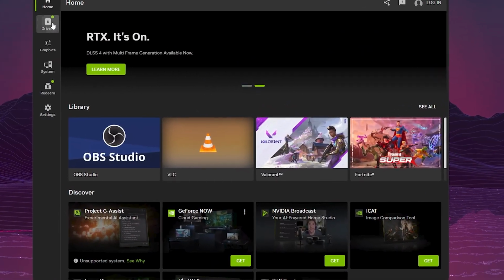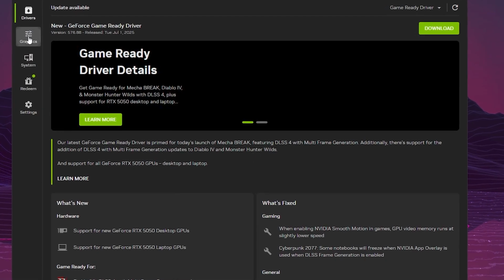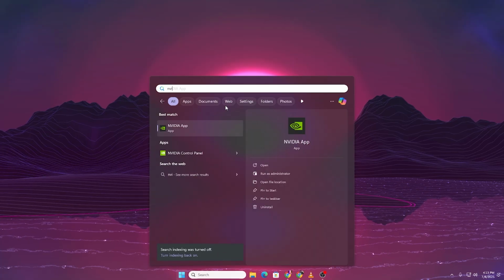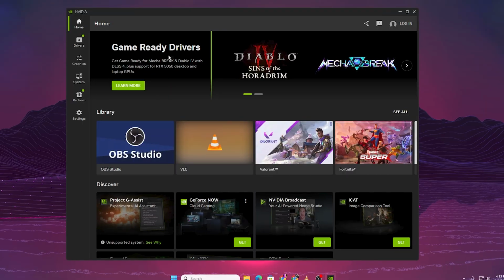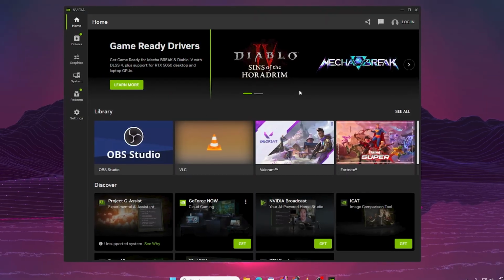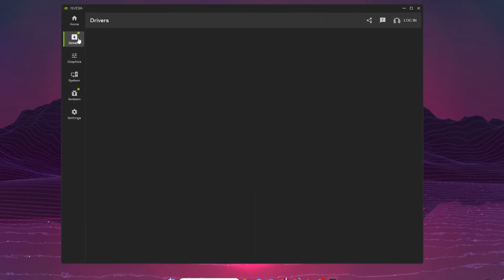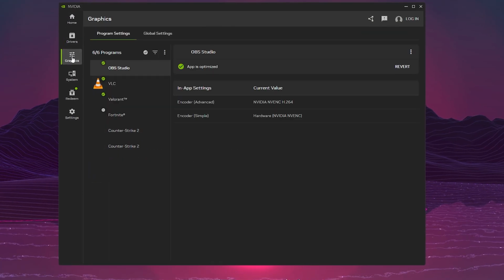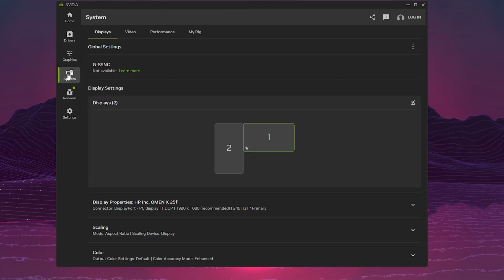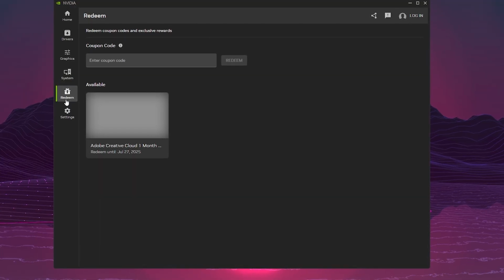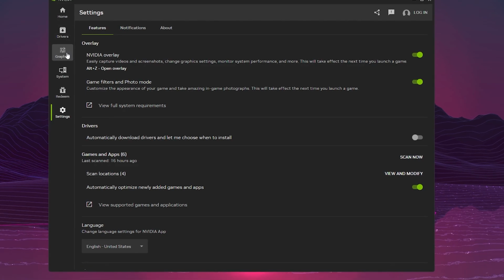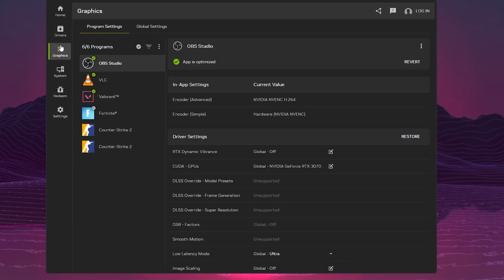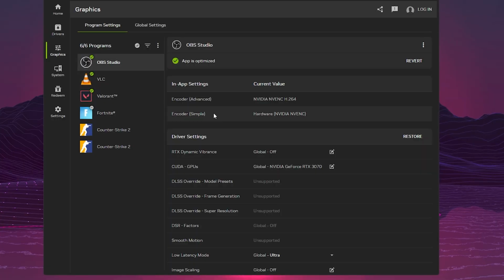If you're on the latest version of GeForce drivers, you might already have access to the new NVIDIA app. This app is NVIDIA's big shift away from the old GeForce Experience and control panel split. It's designed to be simpler and faster, so you spend less time digging through menus. This replaces GeForce Experience and control panel with a unified, cleaner interface. One app to rule them all. No more switching back and forth between separate tools.